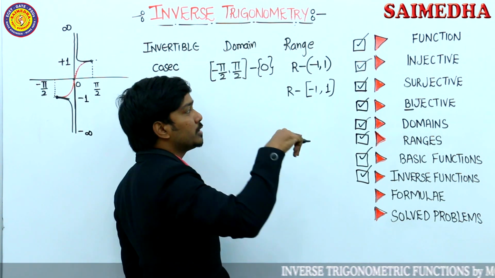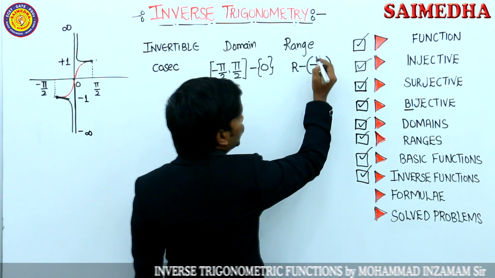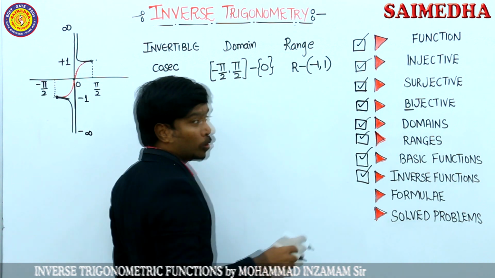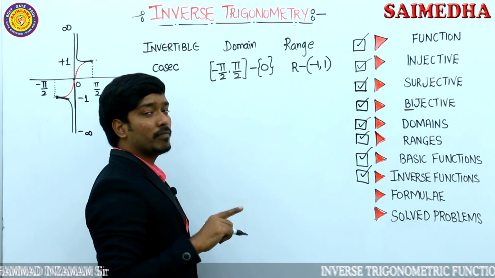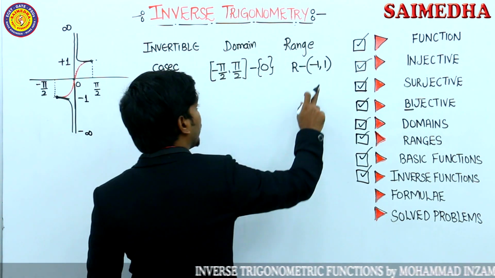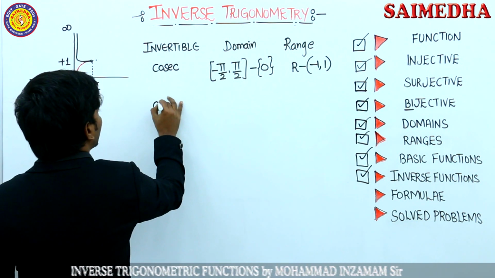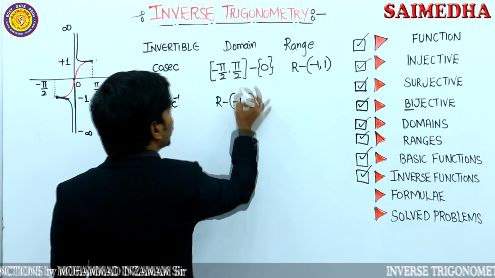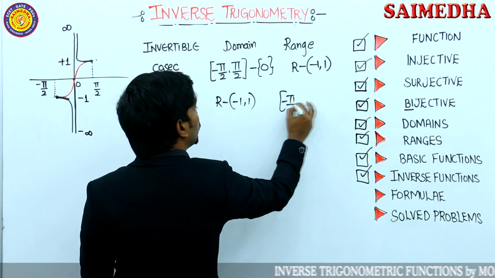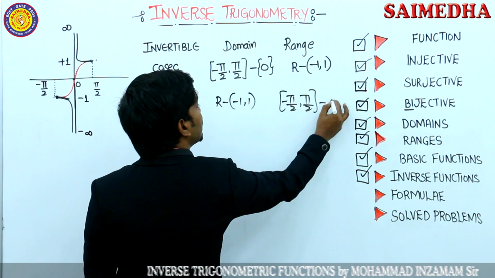-1 కి 1 కి మధ్యలో ఉన్న వాల్యూస్ ని తీసేయాలి. That's why I'm writing this open bracket, guys. ఓపెన్ బ్రాకెట్ మీనింగ్ ఏముంటుంది చెప్పండి. -1 కి 1 కి మధ్యలో ఉన్న వాల్యూస్. -1, 1 ఇంక్లూడ్ కావద్దు. ఓకేనా? That's what. Last one, cosecant inverse. కోసికెంట్ ఇన్వర్స్ అంటే చలో చేంజ్ చేసేయండి. r -1 to 1, -π/2 to π/2, -0.